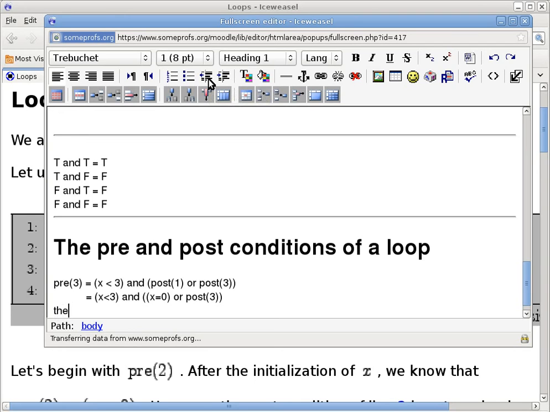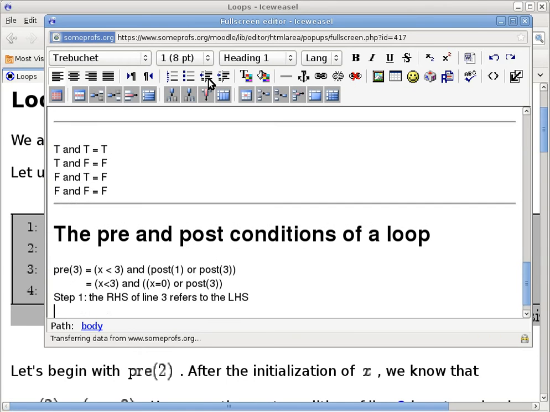Okay, step 1. So I'll break it down into the steps just like before. Step 1, the right-hand side of line 3 refers to the left-hand side. That's pretty easy. The expression x plus 1 does mention x. That's all it's saying.